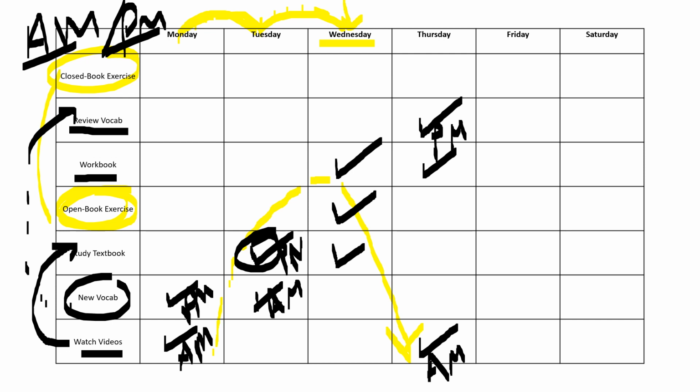On Friday, grab your textbook again and just review the material in your textbook, get your eyes on it, skim back through it, continue to work on your workbook and reviewing vocab. Once again, perhaps it's in the morning that you are looking at your textbook, and then in the evening working on your workbook and reviewing vocab. Even if you just have 15 to 30 minutes there in the morning on Friday to look through your textbook again. It will be so helpful for you.